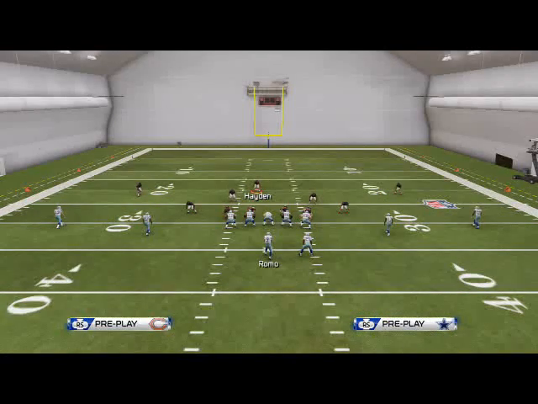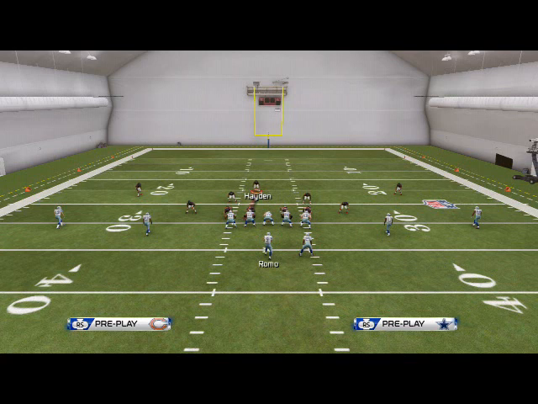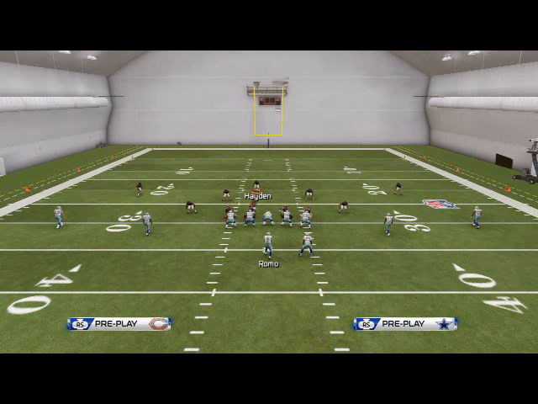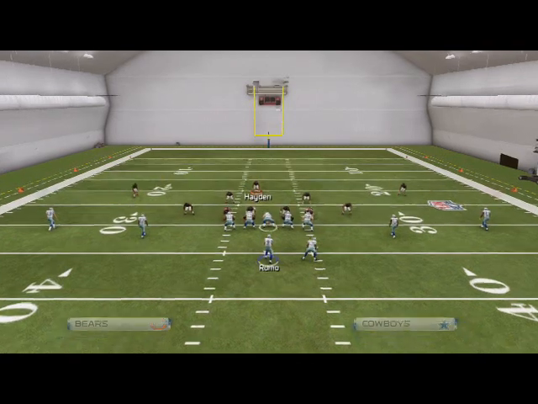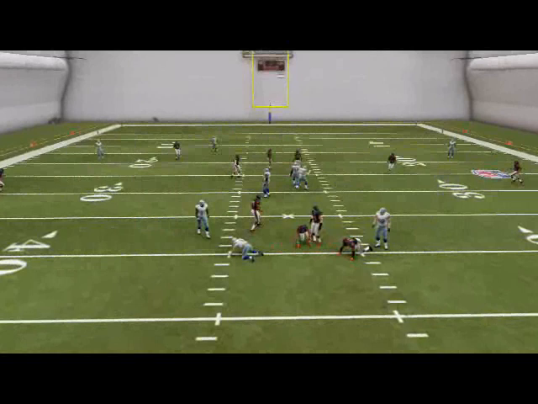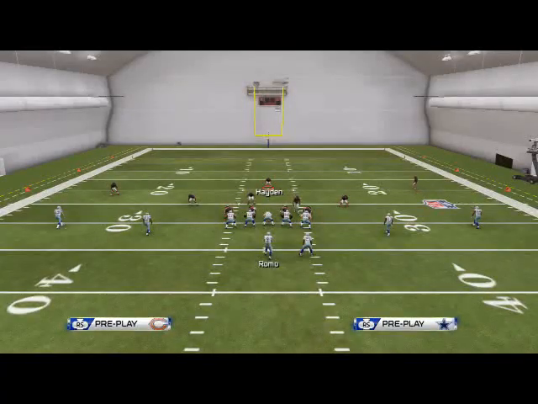That's what we want. Now what we're going to do is just hold left trigger on Xbox 360 or L2 on PlayStation 3 to show you this. It's basically just a simple pressure. The goal is to get two-way heat here. Snap the ball, and you see we succeeded with a two-way pressure. We have two spies, and obviously, we can drop back with that user player once the offensive linemen pick him up.